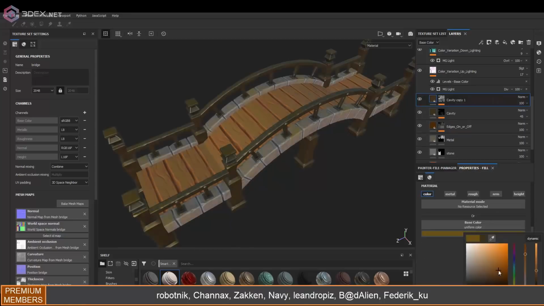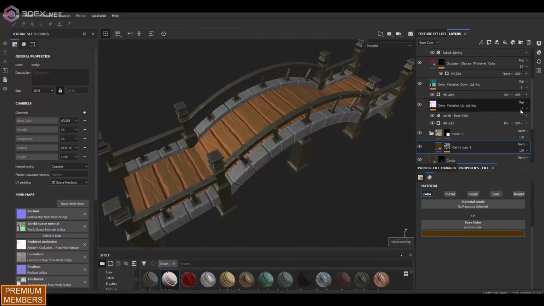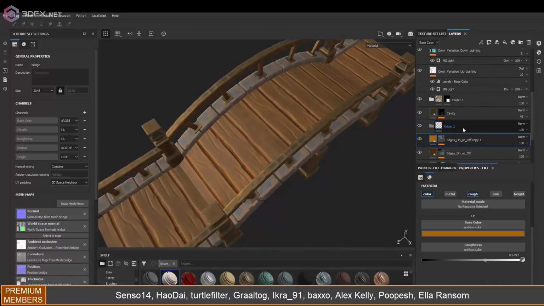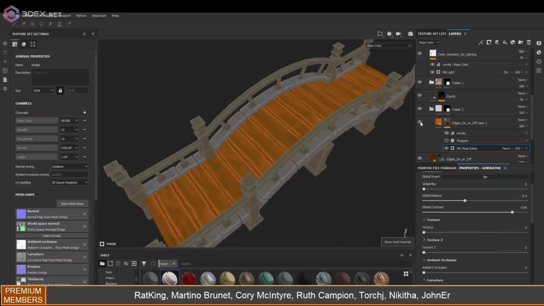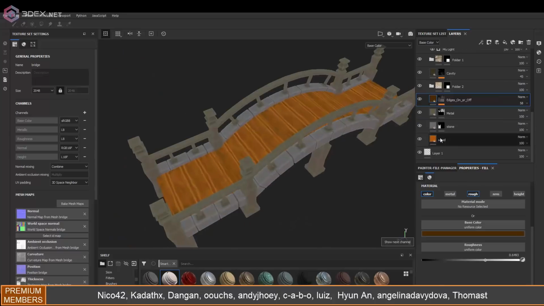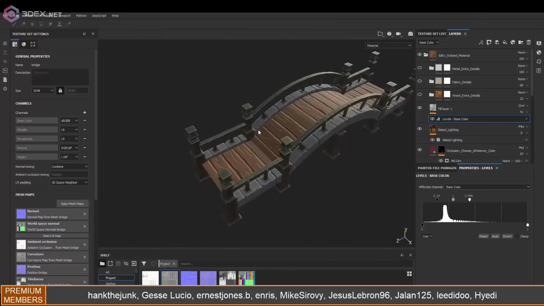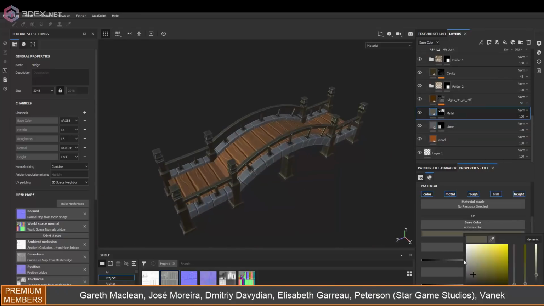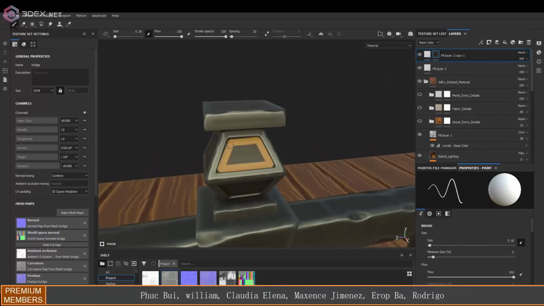I also wanted to add a little bit of color variation to the wood itself. And I also made the wood a little bit more shiny, so that there's more light being reflected. And I also added an edge layer just to highlight the edges just a little bit more as well. And then the final thing I did was I added an emissive to the lights. And I painted that manually pretty much.